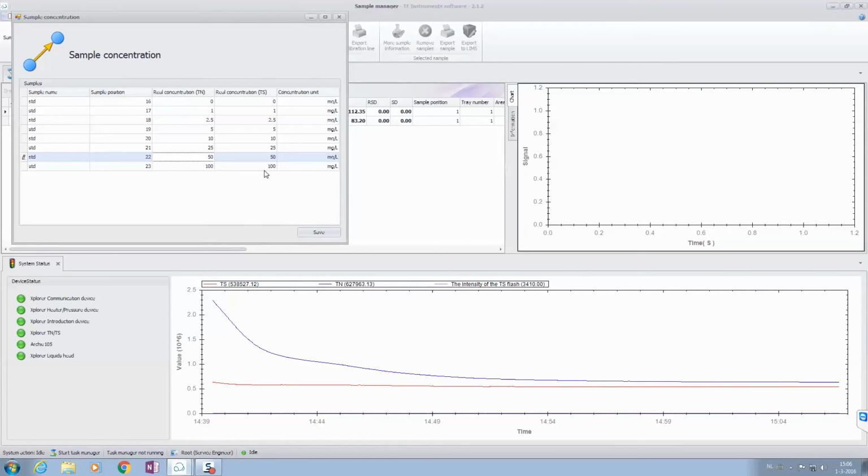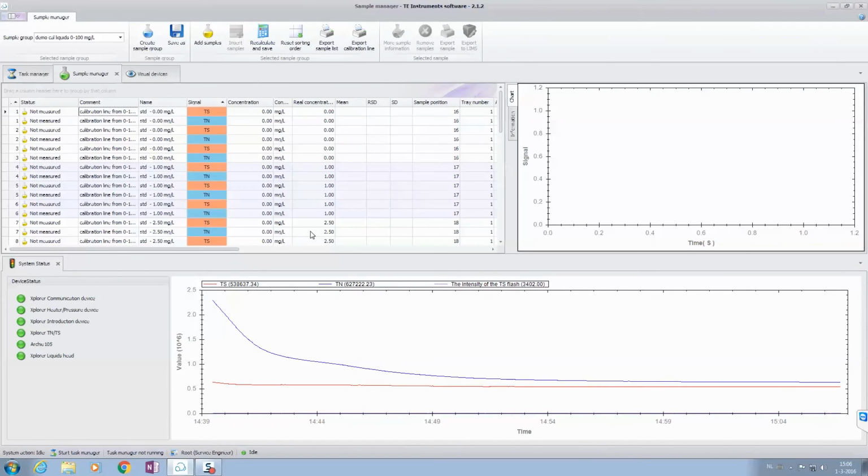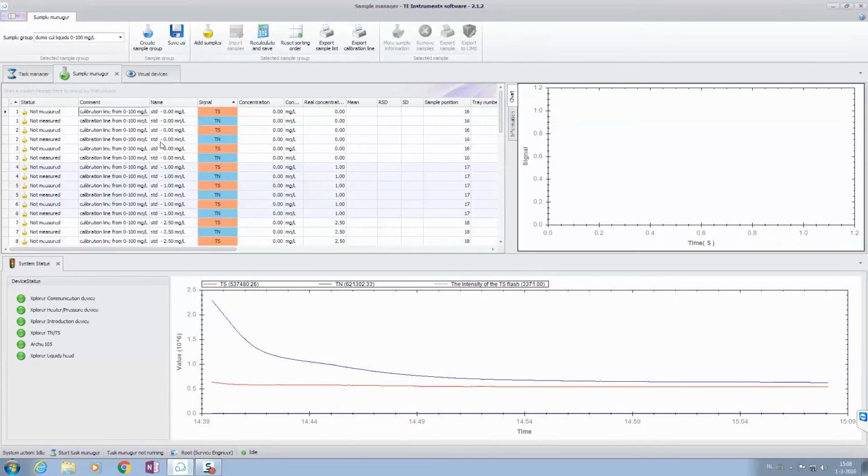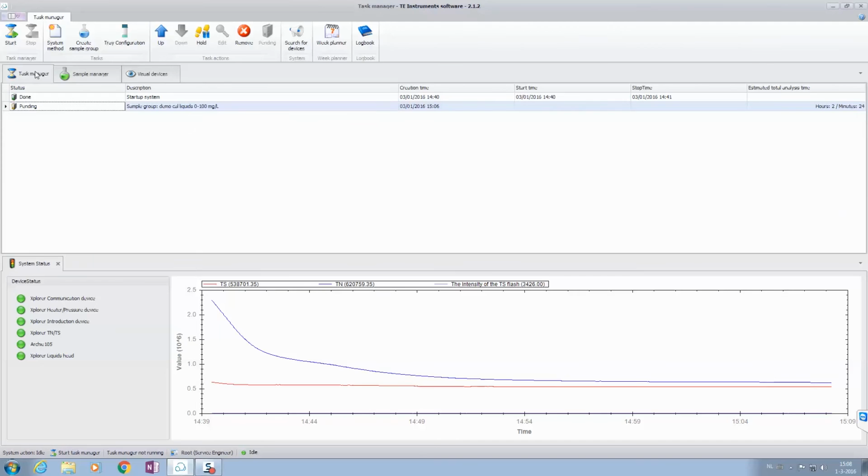After completing the list, click Save and a sample group will appear in Sample Manager. Go to Task Manager and start the sample group.